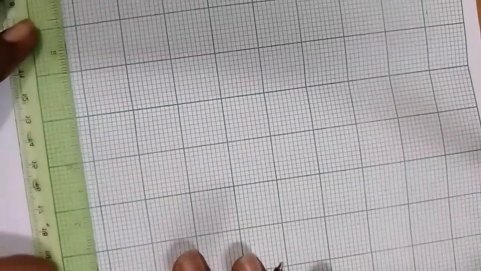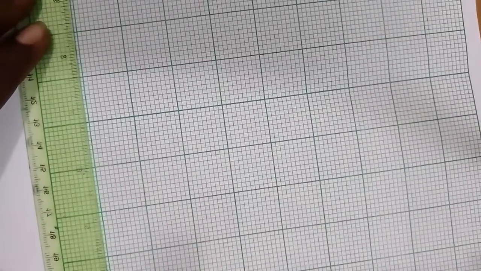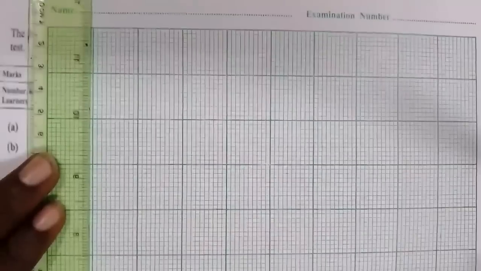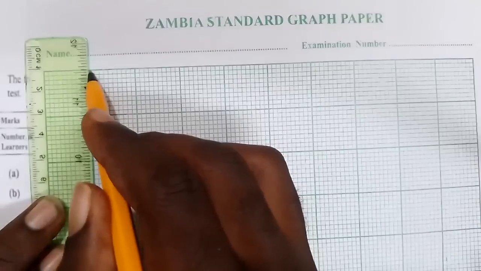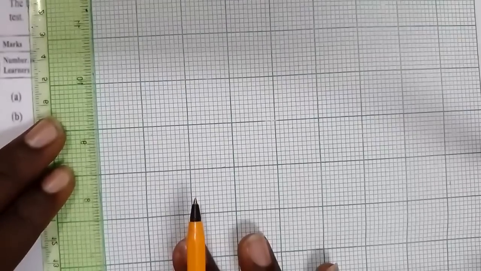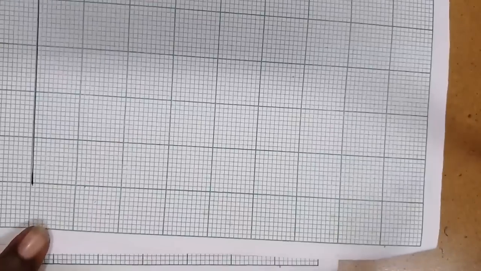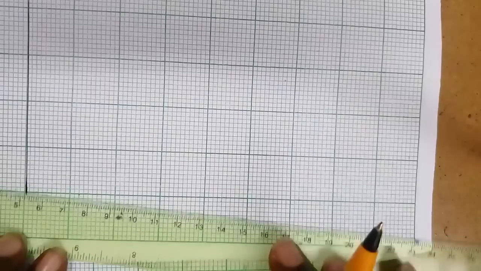This is the first thing that you need to do. So you leave a box here, one box. This is your graph. A straight line like that. You leave a box here. Even down here, you leave a box. Even down here, you leave one box here like this.